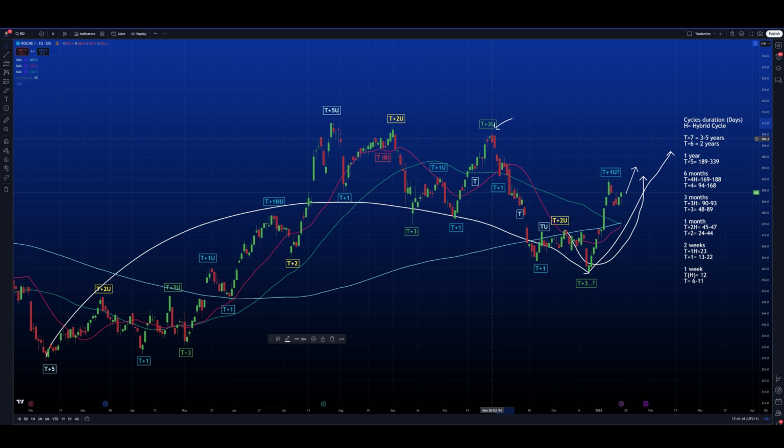308 Swiss francs. Okay, so for the next week, as a key message, we focus more push to the upside, and for sure to break up this high at 292, as here we have more than evidence that we have a T plus 2, and potentially from here we're gonna have even a T plus 5. It's not given by fact that we have a T plus 5, but at least we have a T plus 3. Okay, so further push to the upside.